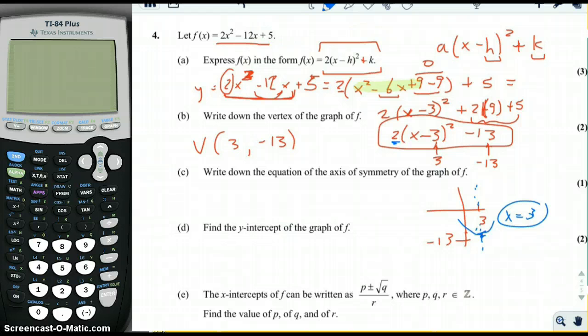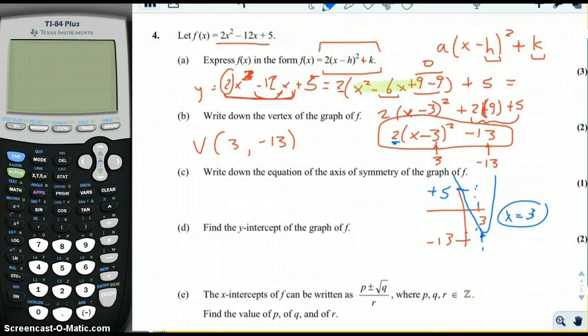Okay. And let's see, we're not exactly sure where it crosses the y-axis. That's what they're asking. But if we look at the original equation, it's in the form ax squared plus bx plus c. When you have it in that form, you already know that the 5, the c term, is the y-intercept. So we can see we drew this picture wrong. It actually goes up much higher. It's more like that, and it crosses the y-axis at plus 5.